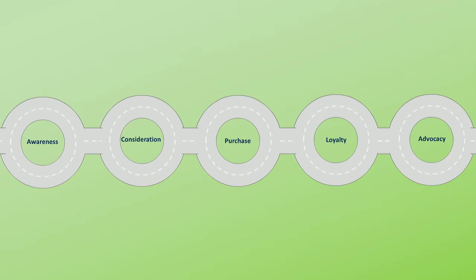Moving on to loyalty — this is where customers are demonstrating a faithfulness and commitment to your brand and its products or services. This can be seen through repeat purchases, not shopping with competing brands, or always buying the same products at a regular time frame regardless of price fluctuations. Finally, advocacy is where a customer is actively talking about your product or service in a positive way, evangelizing its benefits and the experience of interacting with your brand — essentially exhibiting a form of influencer behaviour. However, the relationship between loyalty and advocacy can be an interesting one, because sometimes your most loyal customers are not always advocates, and your advocates are not always particularly loyal.